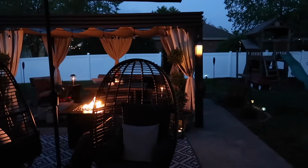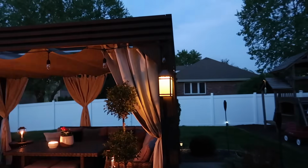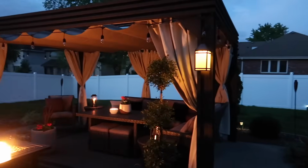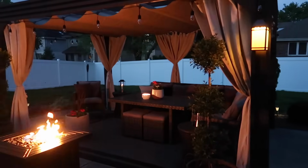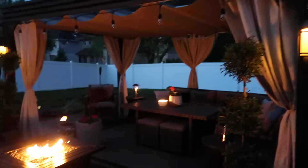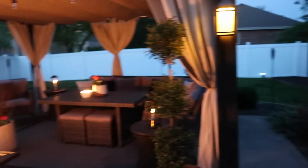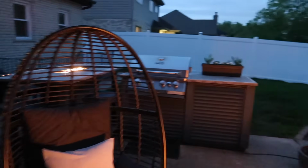Okay, so I turned the tiki torches off. I snuffed them, and so therefore the lanterns came on. I think that flickering light was causing them to think it was still daylight, but see, that's the thing, you don't have to have everything on. You can choose your vibe, so you might want to just do candles underneath the canopy with the lanterns. You might want to not do the fire pit, but also you might want to do the tiki torches. It all depends, so you can set your vibe. I just wanted to show y'all the possibilities.